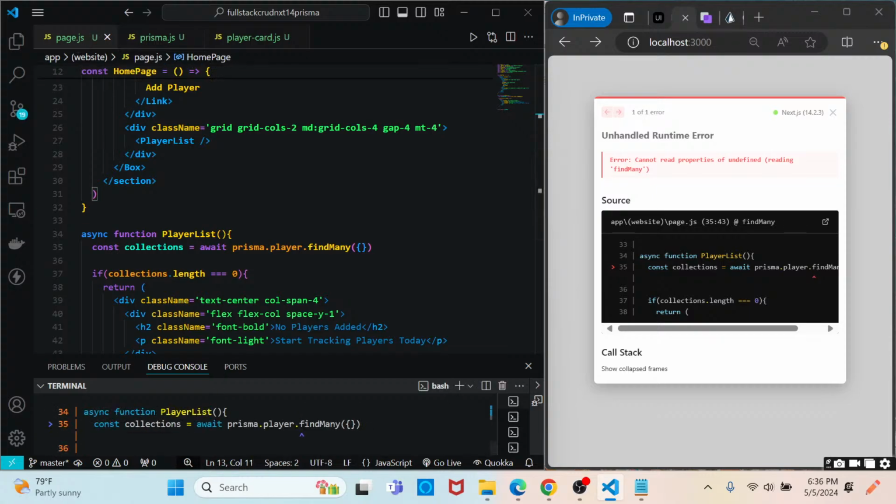What do we get in? Still getting this error message, okay?